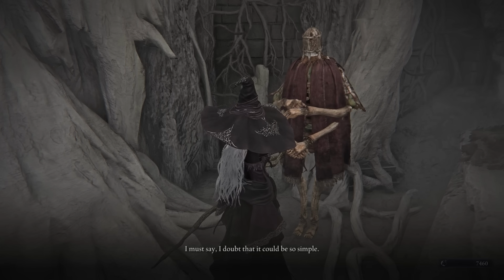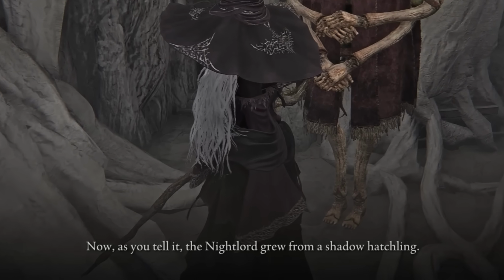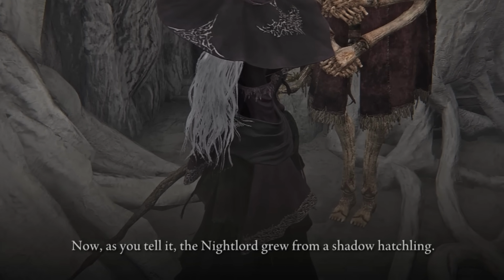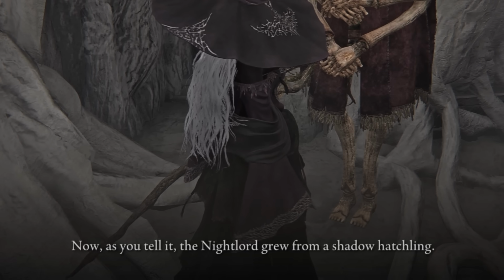So remember I said the way that they talk about the Night Lord and the infant gets a bit blurred? Let's talk about that for a second. The Night Lord grew from a shadow hatchling. Okay, so that could mean one of two things. Either the Night Lord was once this hatchling, the infant, or the Night Lord somehow absorbed and merged with the infant and grew from it. And I'm not going to lie to you, I don't know. I like to think I have a pretty decent grasp on Elden Ringisms, but I'm holding my hands up here and saying, I have no idea.